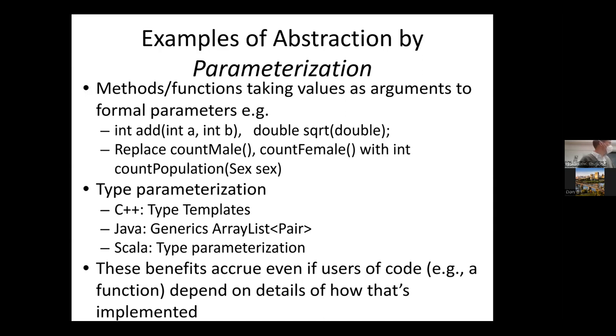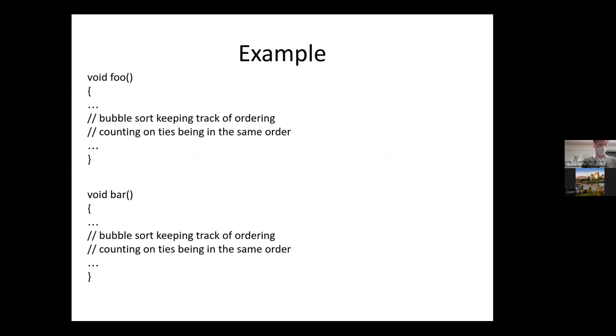So these are types of parameterization as well. Same function used with different types, right? The type is a parameter. You don't pass it like you pass an int. It's a bit different in that, but it's like the same code can be used by telling it do it with doubles or do it with ints or what have you, right? And to a degree, you have that in object-oriented languages too because of polymorphism.